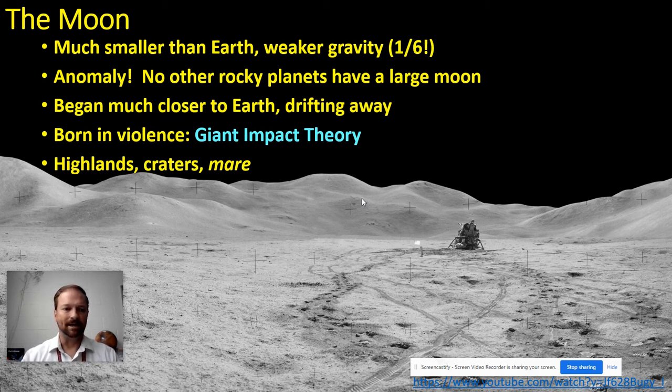Now, it has highlands, it has hillsides, it has craters, it has the mare I mentioned before, these big flat areas that were once thought to be seas. But take a look at this photograph in front of you. That's a really good high-res image of one of the landing sites. You could see the little footsteps of the astronauts walking around. You could see the tire treads of the little dune buggies, the Mars rovers that they had, and that they were riding around on as they were exploring their surroundings before they boarded their return craft and made it safely back to Earth. So check that out.